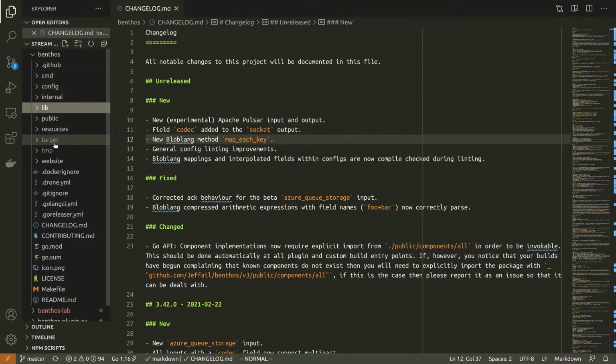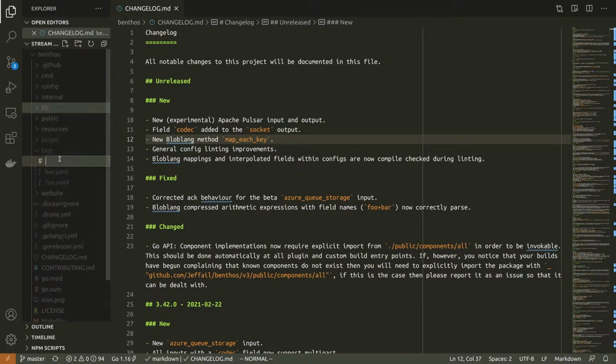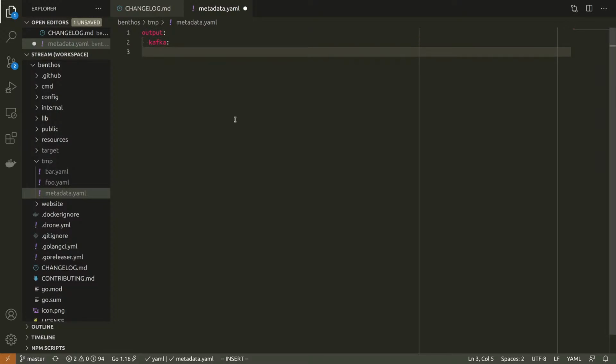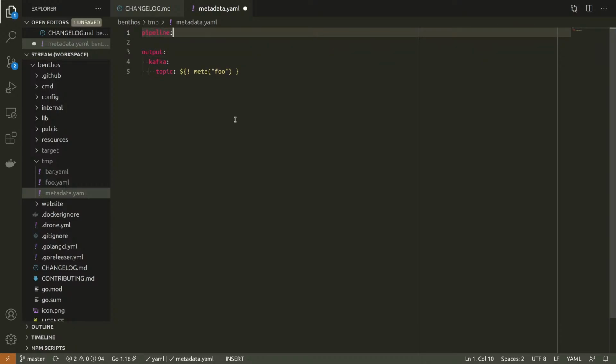So let me illustrate what I mean by that with a config example. I say YAML. So imagine we've got something where we've got an output that is maybe Kafka, and we have a topic, and the topic is going to be determined from a metadata field, which is foo. And so obviously our messages are going to need to have a metadata field foo.